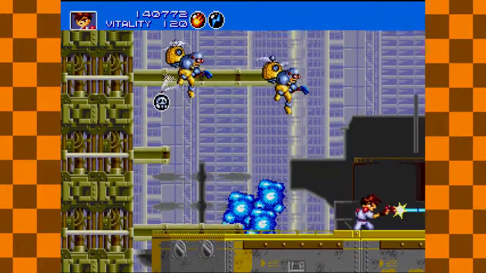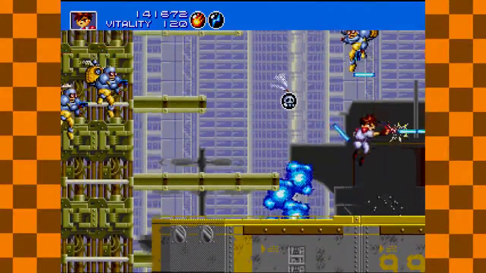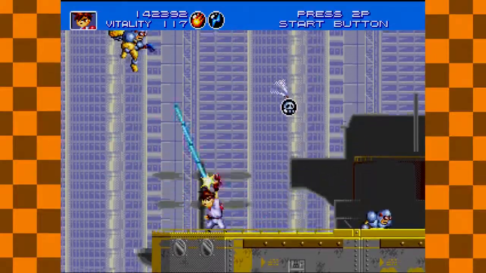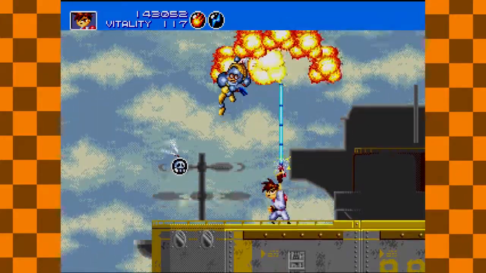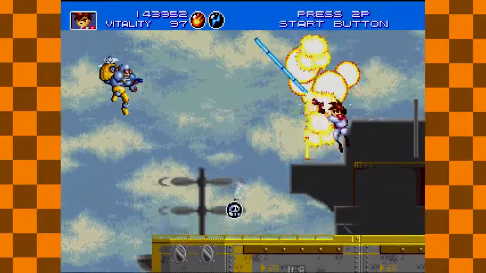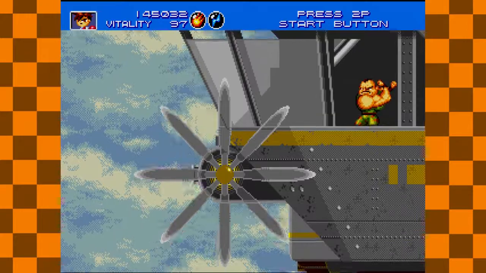And now, guys with helipacks! And these guys can actually be a pain in the ass, because not only do they shoot at you, but they also have these bombs as well. There we go. You can actually throw the bombs back with a melee attack. So one other thing that's different from the sequel is that melee attacks are a lot more focused on grabbing than they are on the slashes and strikes from the sequel.